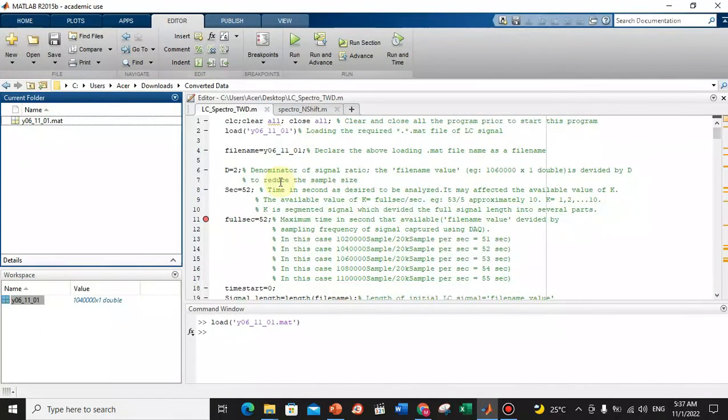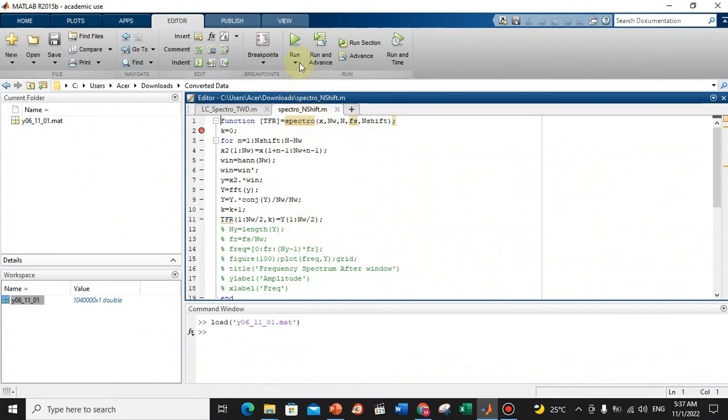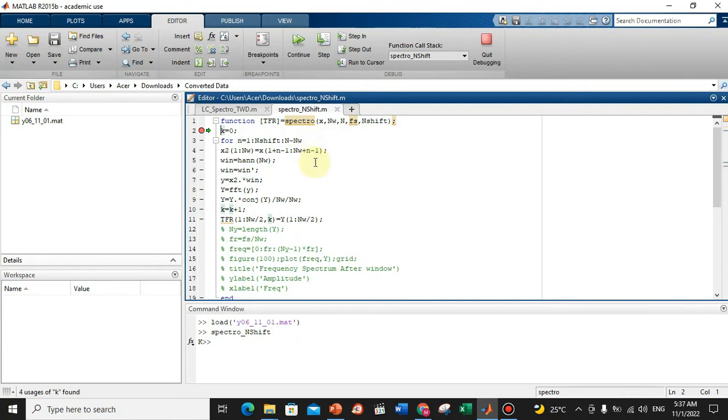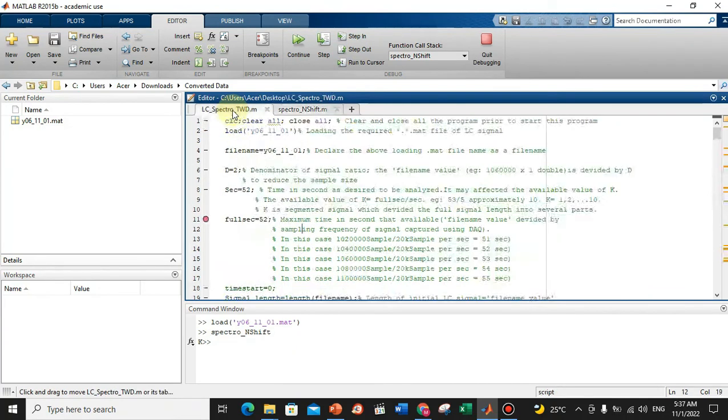Okay, this is how we run spectrogram analysis using the data that we have changed to MATLAB file. First and foremost, we open the LC Spectro TWD program and Spectro Enshift. First, we run the Spectro Enshift, and then we make sure that the name of the file is changed every time the program is run.